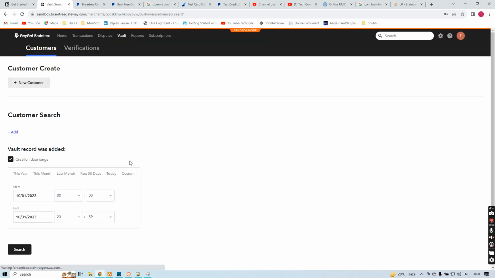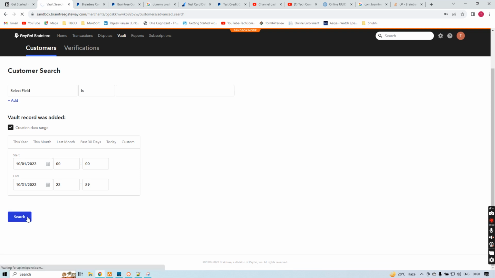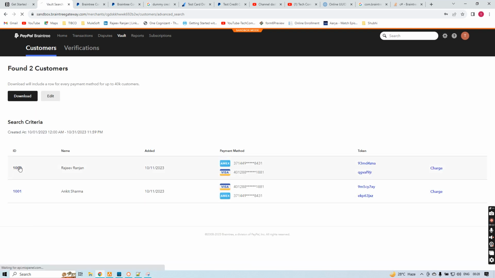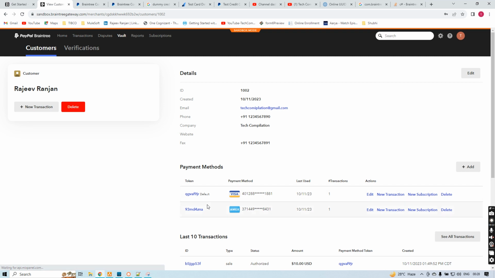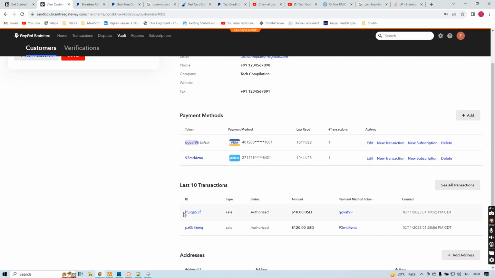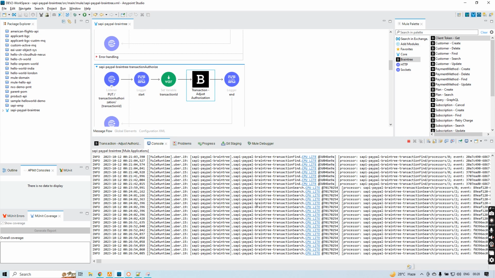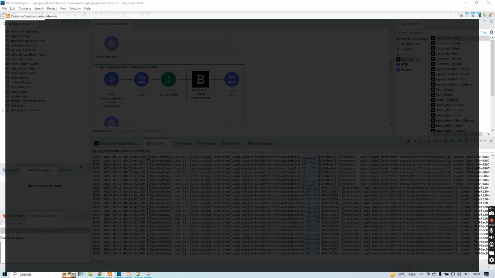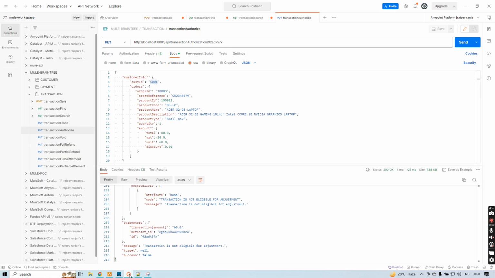So vault, go to next, I will take this 1002 and let's see this. I will pass this ID as a part of the URI parameters and let's see.